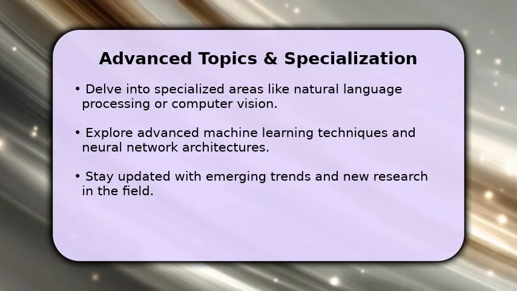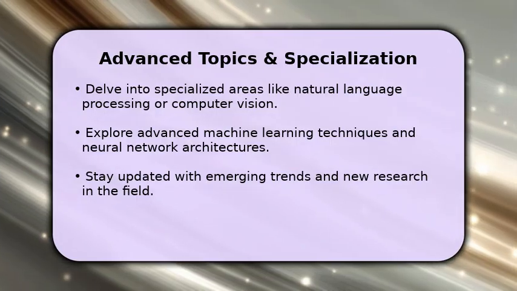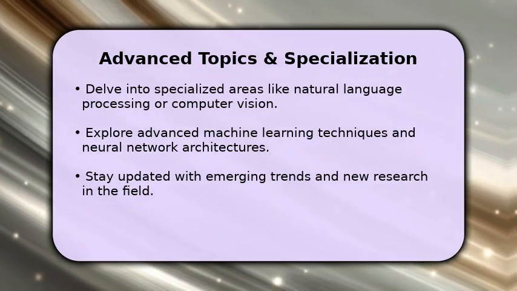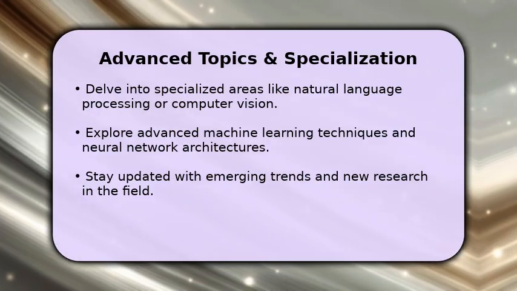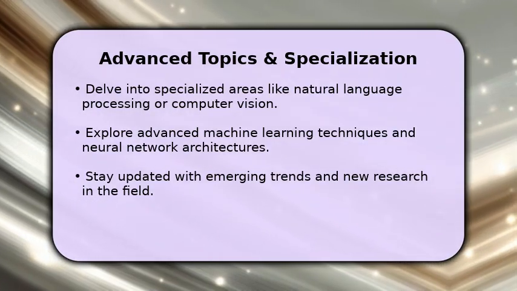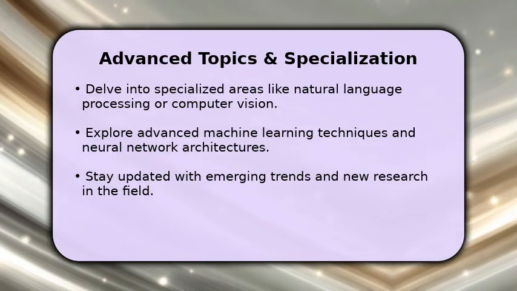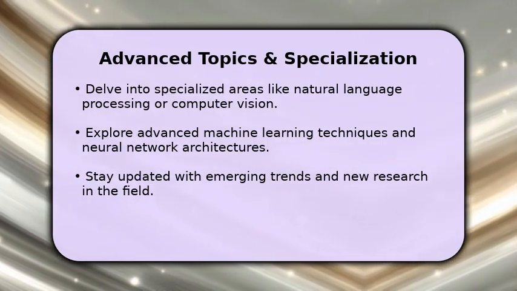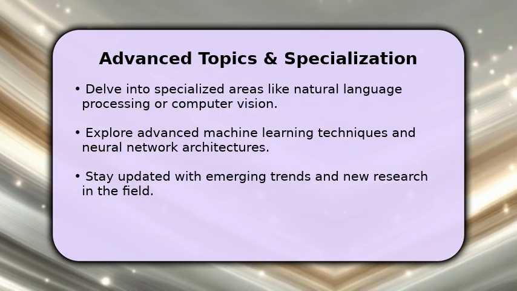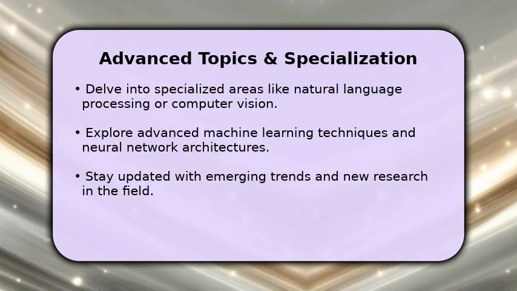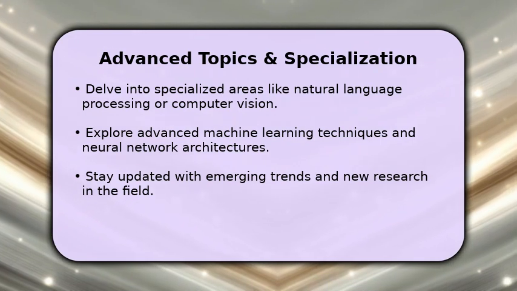As you progress, consider specializing in areas that interest you, such as natural language processing or computer vision. Explore advanced machine learning algorithms and deep learning architectures to tackle more complex problems. Continuously learning and staying current with the rapid advancements in data science and AI is vital for long-term success.